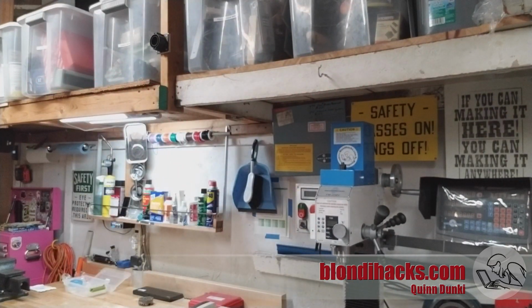What am I doing? I'm standing in my shop in the dark, pointing at a cell phone on a stick. Is this what my mom wanted for me?